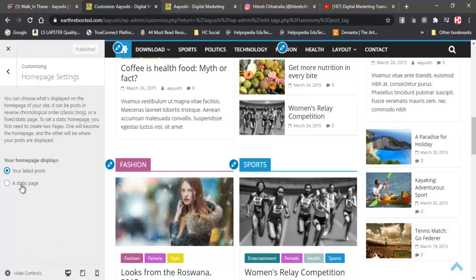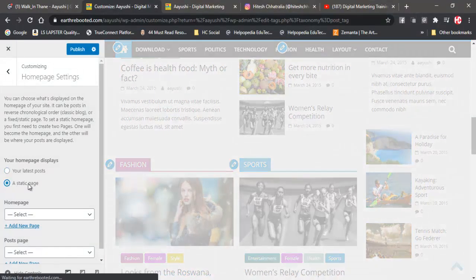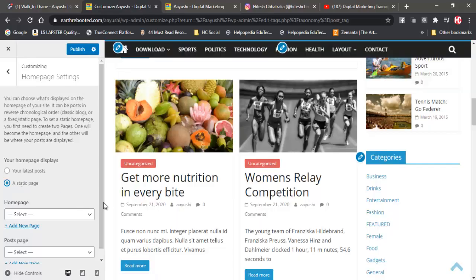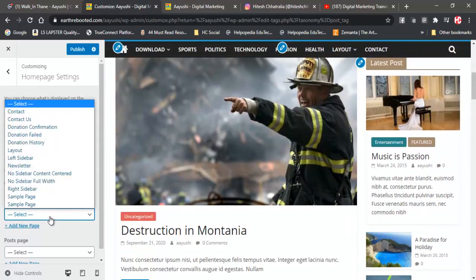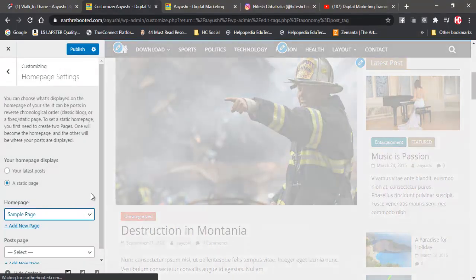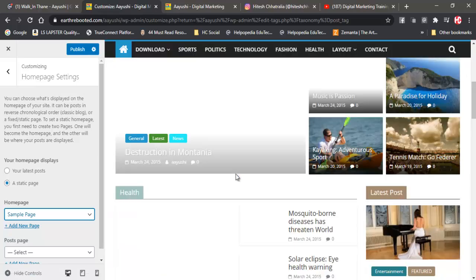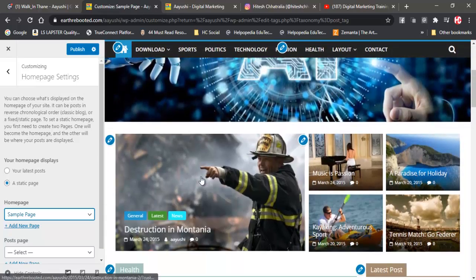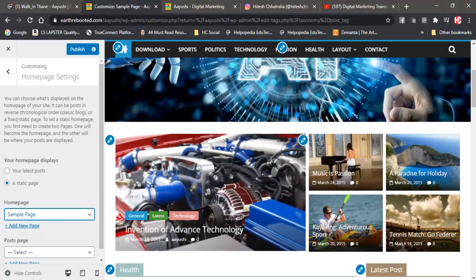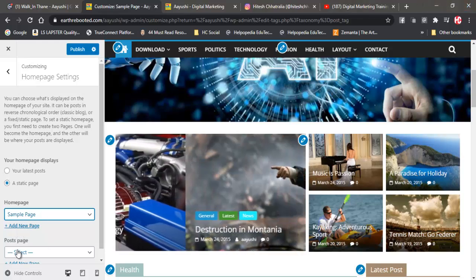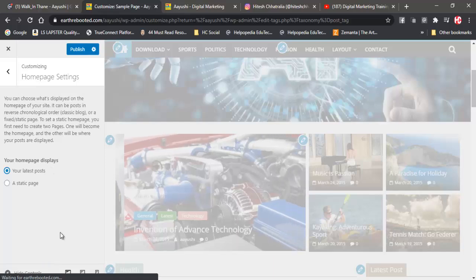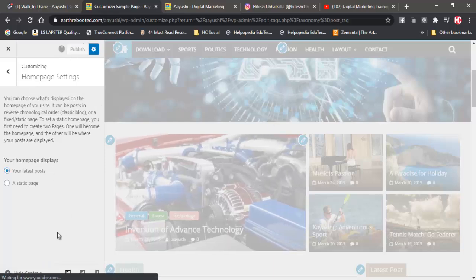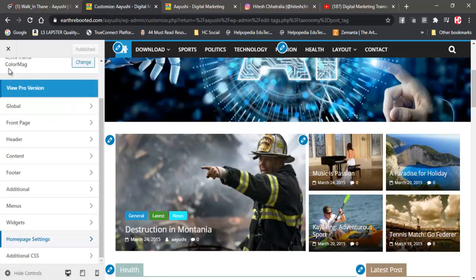So that is how. And if you want to create our own static page, then I can create a static page, so I can design my own website on my own. Here, by default this page is coming up. So you need to select what would be my static page when the page opens. If I say this sample page, then the page will change over here, and whatever is on the sample page would come up over here. That is what we can do. Or else if you want to create a new page, then you can create a new page. So yeah, this is the wall. Usually we keep it to your latest blogs, so only the latest blogs will come up on the home page. So like this we can use.